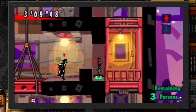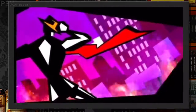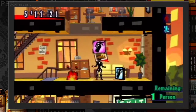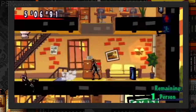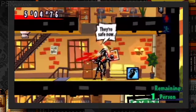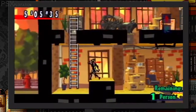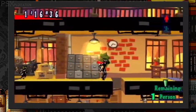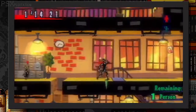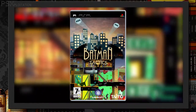In fact, the more I think about it, this could easily be reskinned as a Batman puzzle game. The game already has a noir feel to it and there's always shit going down in Gotham. There's even an antagonist of sorts. Whenever Mr. Escape fails to save a companion from danger, we get a brief glimpse of Jet, Mr. Escape's rival. They're safe now. I suppose it's a good thing that companions never die, but he's using a jetpack and that's just cheating. So yeah, make Jet the Riddler and have it turn out he was behind all these elaborate puzzles after all. Oh, and make that cat I mentioned earlier Catwoman. Call it, say, Batman Tactics and you have a game with better brand recognition.